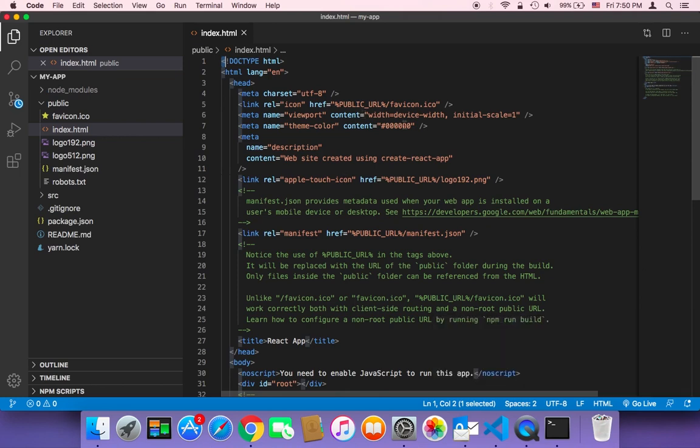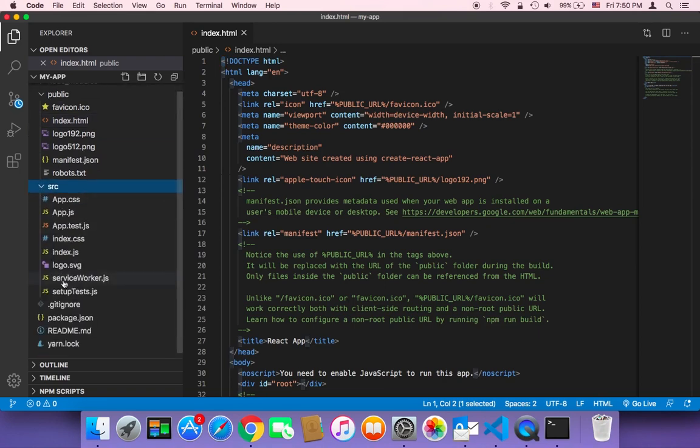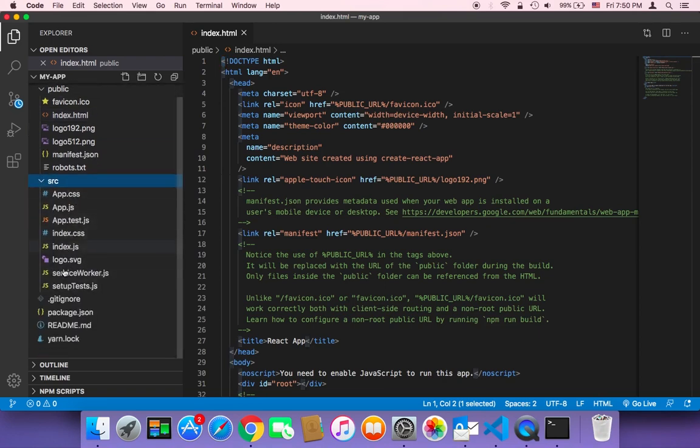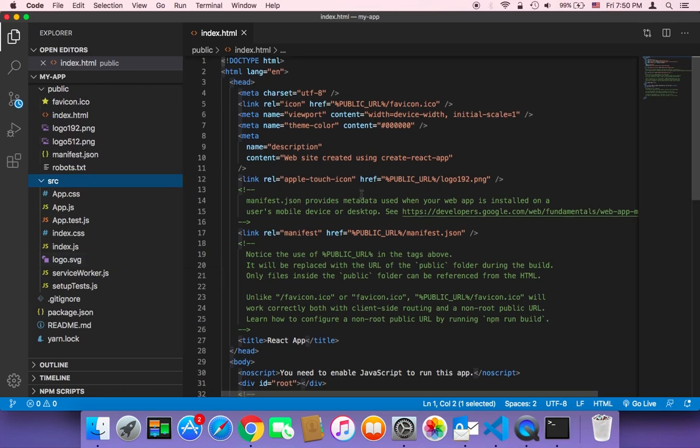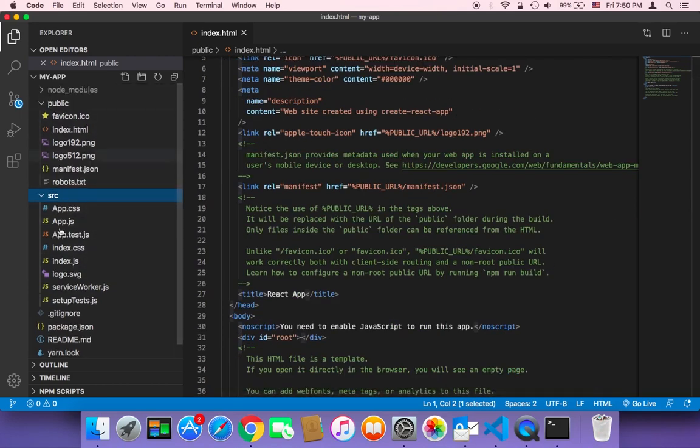So this file is very, very important. Then we have the source. The source contains the JavaScript and CSS files that we need to create React components and React code. So this is the main structure of our project.